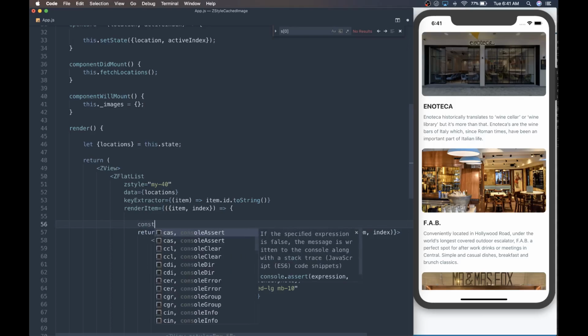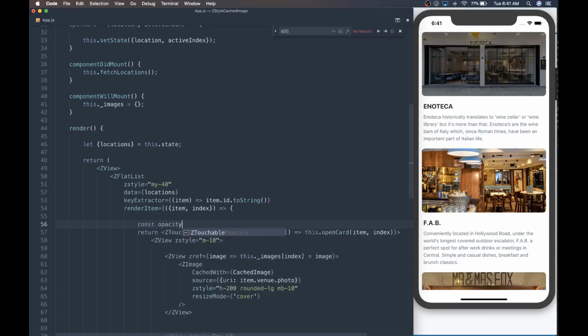The idea is that once I click on the image, the image opacity is set to 0, so I can replace it with the actual image that I will animate, at the exact same location, to animate the image at the top of the screen. So in the index, the image equals the active index, and I need to take it from the state. I automatically need to add the location as well.